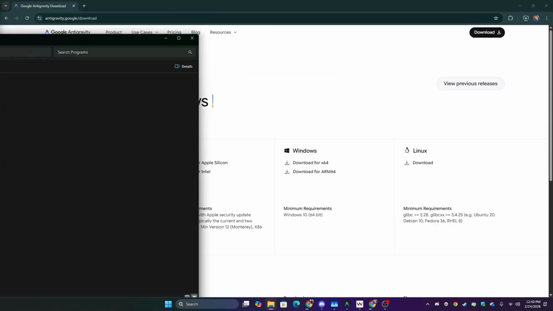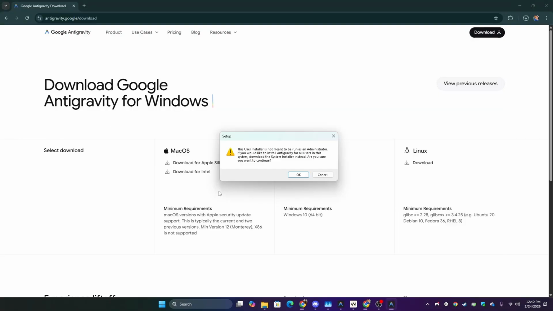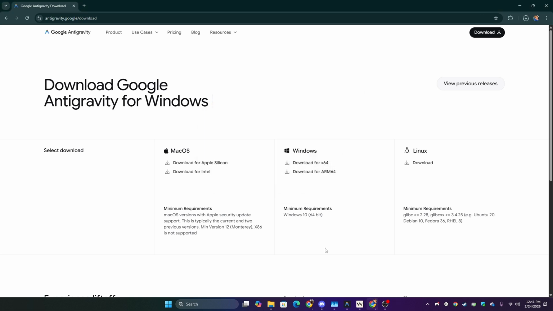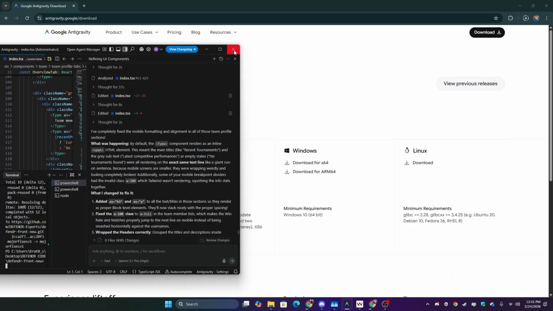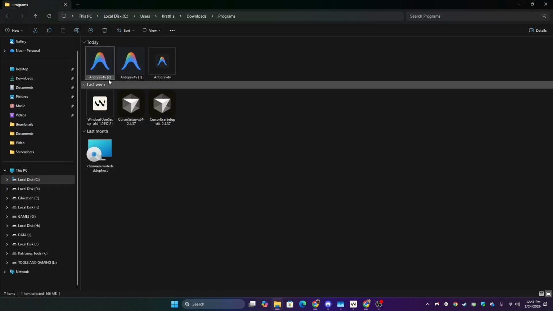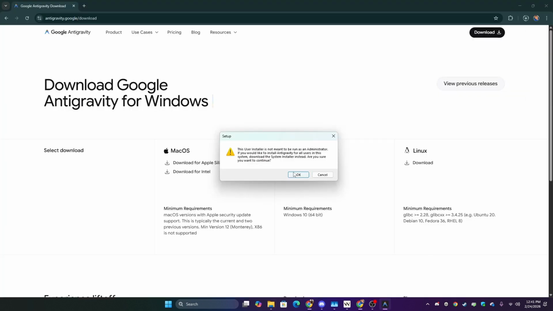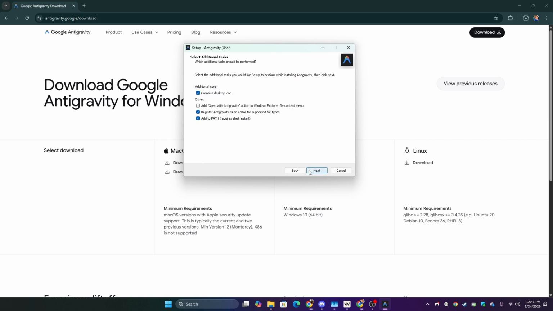So after that, all what you need to do, guys, open this one. Okay, guys. So before opening the application, all what you need to do is close anything that it is working with and so on. So you just close the Antigravity, and once again you will open the setup, press OK, and there you go, guys. So just press I accept the agreement, create the icon, press next, and install.